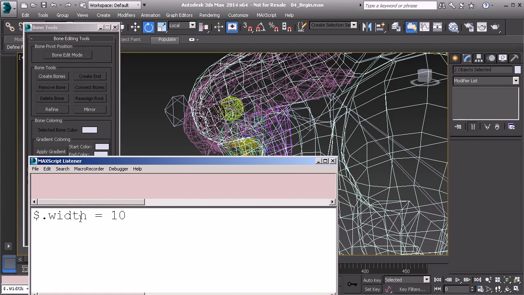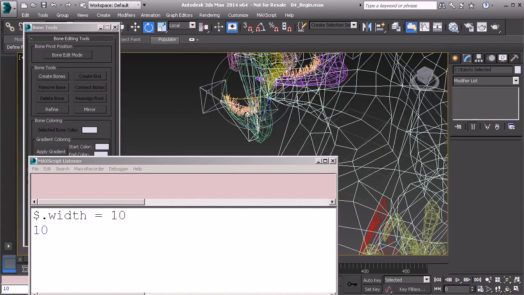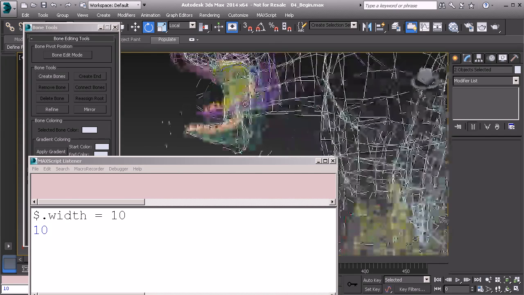Alright, sweet. Now, when we hit enter on our number pad, you can see that we have brought in the width of both selected bone objects. What's cool is that using this type of variable, whatever we have selected, as long as those objects have a width parameter, the size of 10 would be applied to those objects in our selection. We need to do something about the height next.